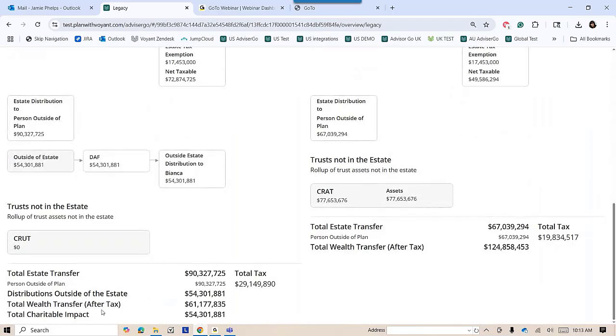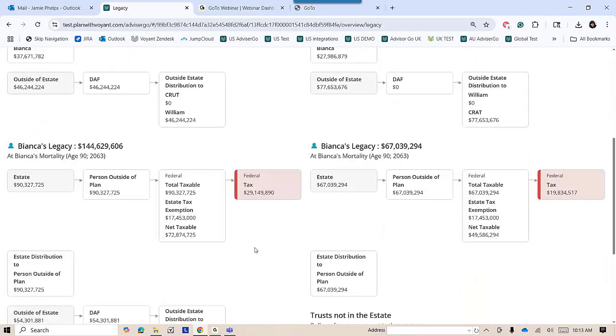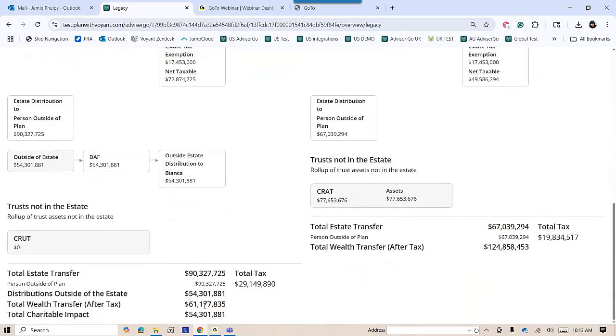So total wealth transfer after tax on our CRUT is going to be 61 million with a charitable impact of 54, and then we have a total wealth transfer after tax of 124.8 million and a total tax of 19.8. So you have the ability to compare these plans side by side and get an idea of what would be a better outcome for your clients based on what their priorities are.